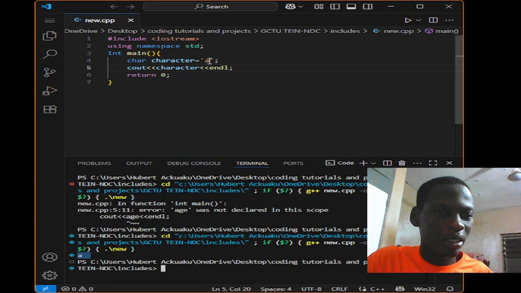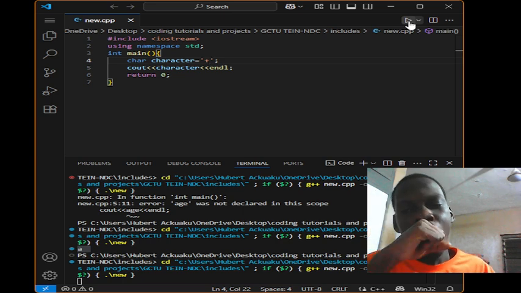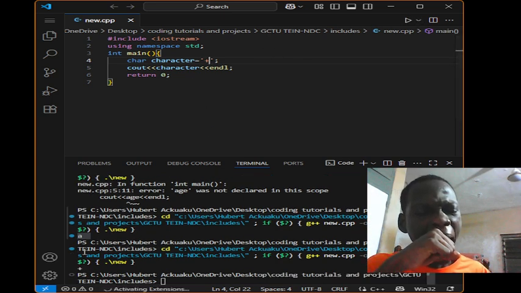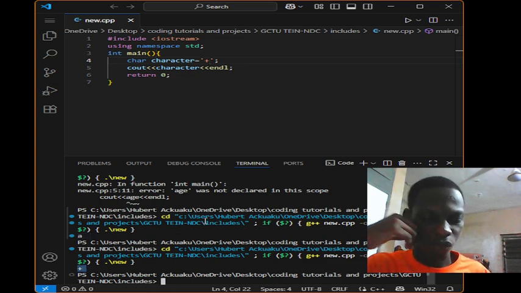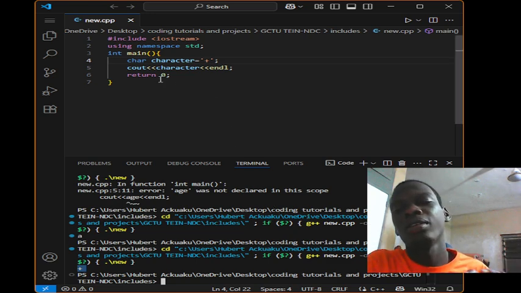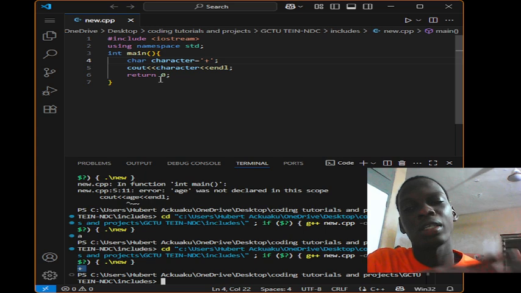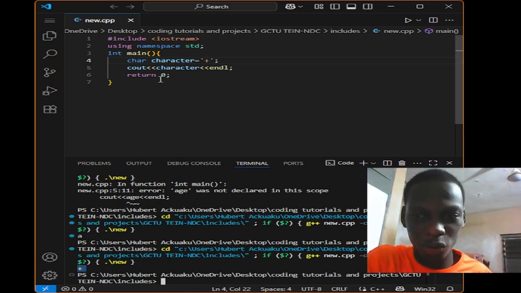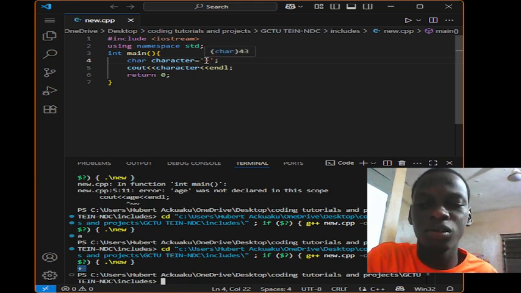If it's a plus sign that I want to work with, I can also add the plus sign, save the file, and then run. So the plus sign will appear here for you. So use it to output letters and symbols enclosed in single quotes.